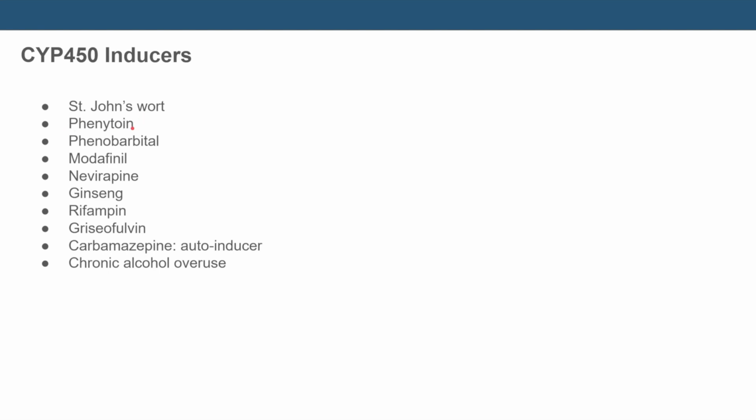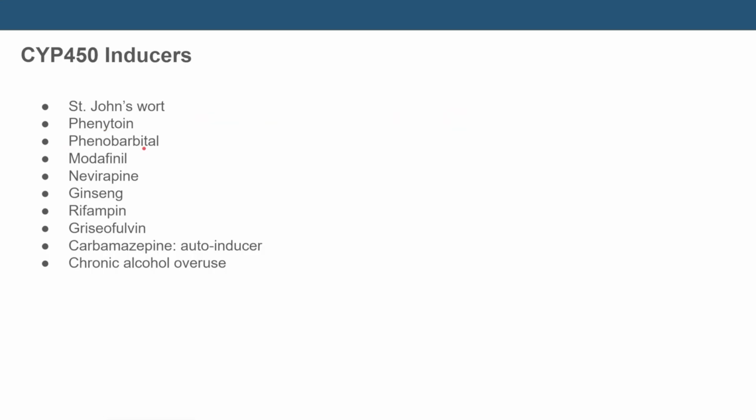The other ones are phenytoin and phenobarbital. Both of these have something similar, and the word phen sounds like fans. So when you have a lot of fans, they might have what? They might have hate towards you. They might hate you when you have fans, such as phenytoin and phenobarbital. They are fans of you, yes, but they might hate you. And when they hate you, they don't want you to go to the top. That means they don't want you to be a lot. That means these are inducers and they will make your drug levels go down.